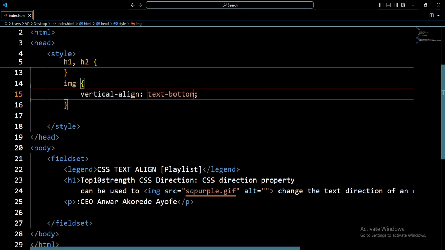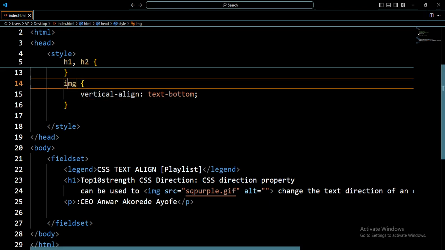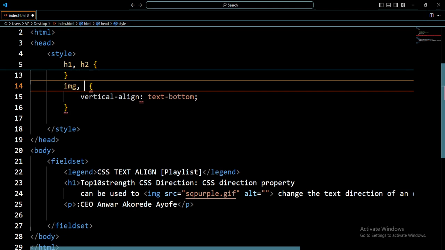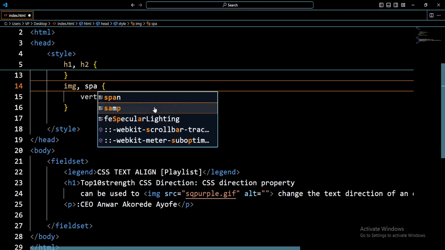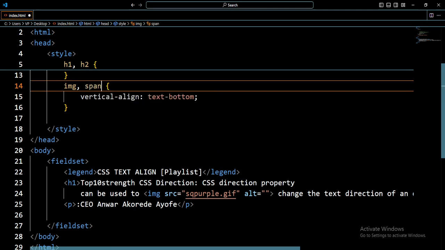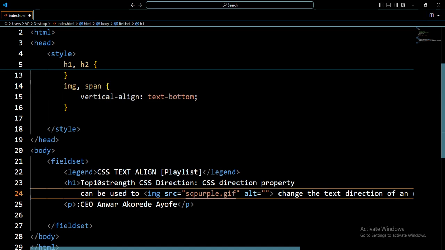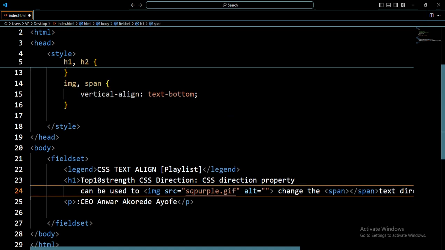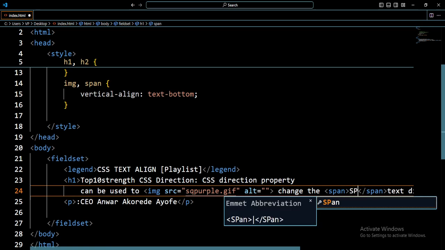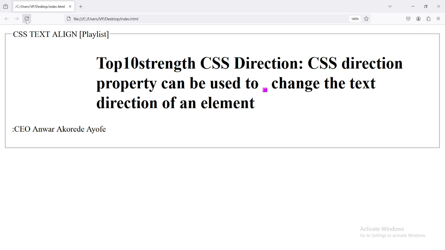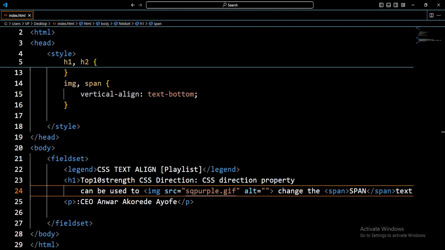So as you can see, this image right here, I'm going to write a span. Let me just write span right here and write anything, like span. So I'm just going to write the capital letter span and reload our document. Can you see the way the span is looking right here? The span is right here at the right hand side.